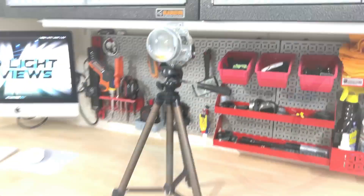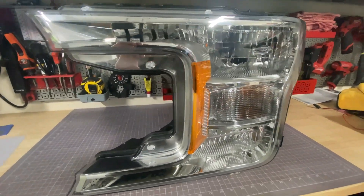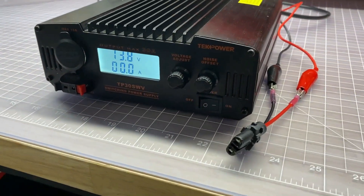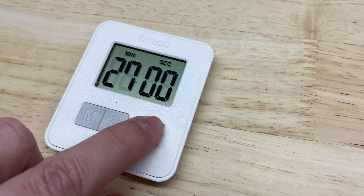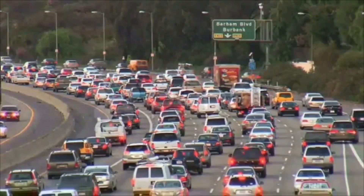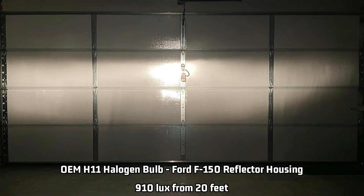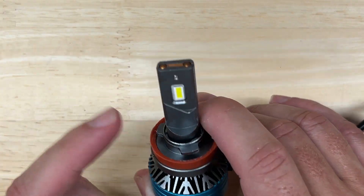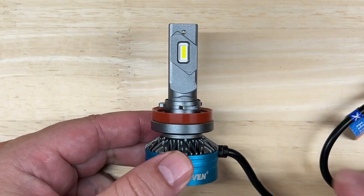For projector testing I made a test rig using a 2017 Toyota Camry H11 headlight projector, and for reflector testing I use an H11 headlight from a 2018 Ford F-150 — both among the best-selling vehicles in America for over 20 years. I power the lights using a benchtop power supply and position the light's hotspot onto a lux meter 20 feet away mounted on my garage door. I record initial brightness and then again after 27 minutes — the average commute time in the US — to document heat management. My tests are for comparison to a stock H11 halogen bulb, which measures 725 projected lux and 910 reflected lux. Check the description for equipment links, headlight aiming notes, and legality information.